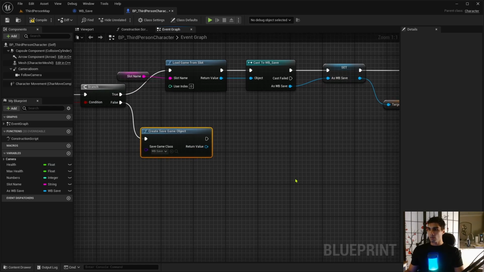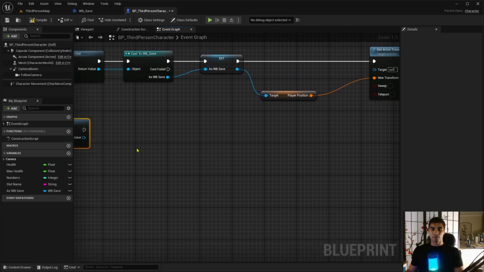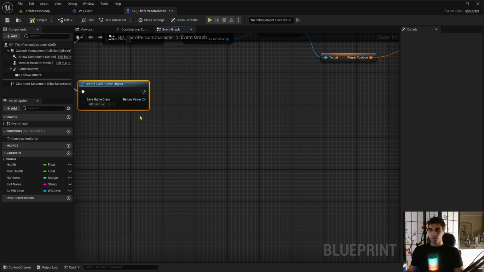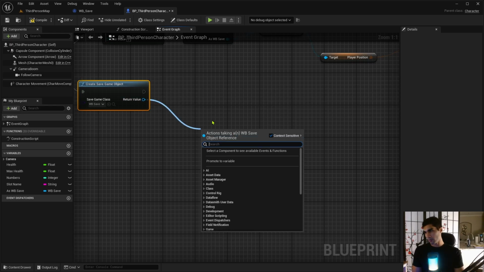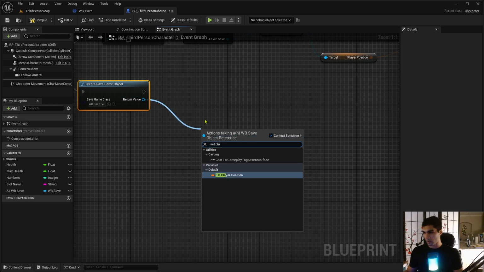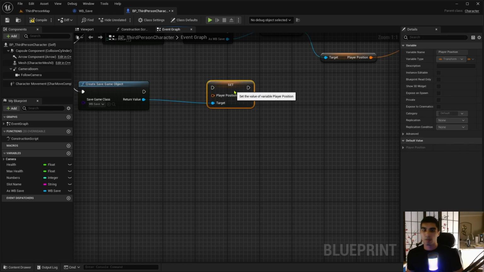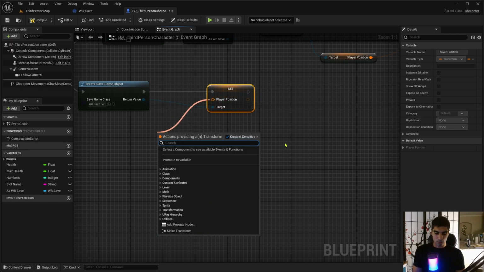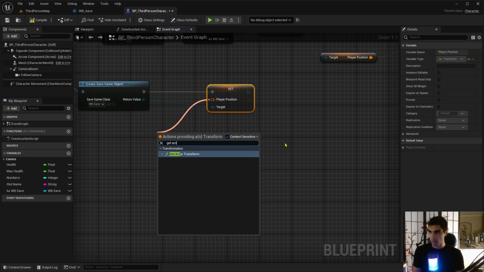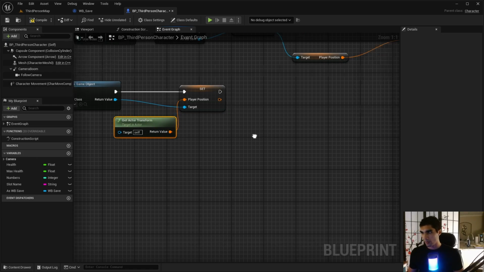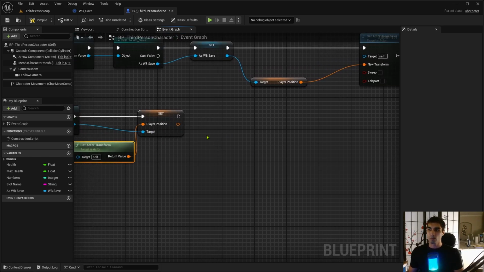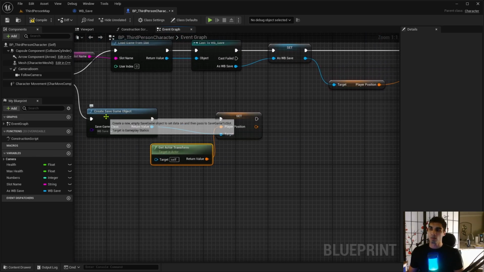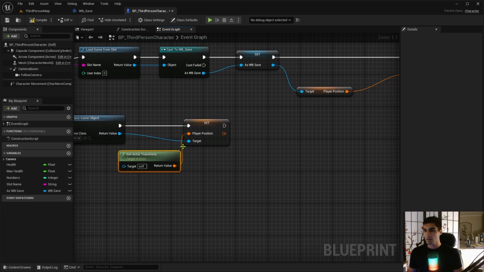So off of here, we now need to get our, what is it called? I called it set player position. Yeah, that's what we called it. We need to set the player position. That's going to do this first. We're going to set all the different variables here. So this is going to be our first initial save. So we just need to get actor transform. And we're saving that into this new slot that we've created within the save game object.